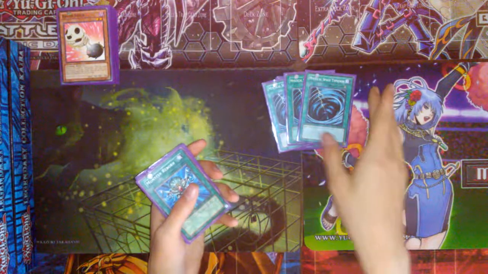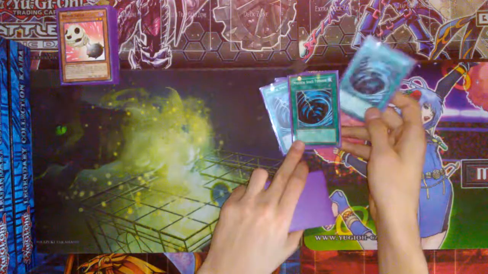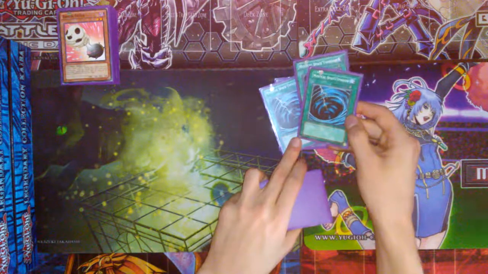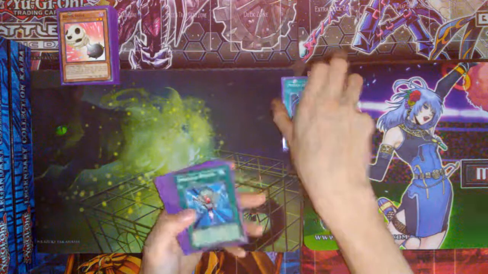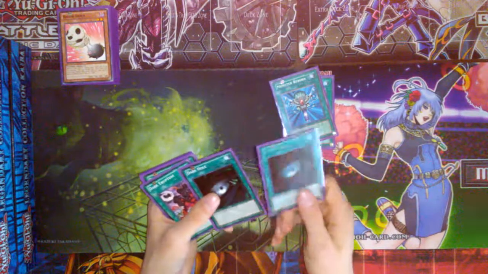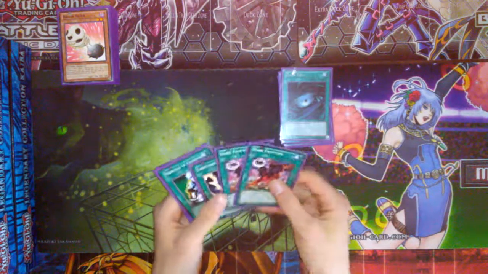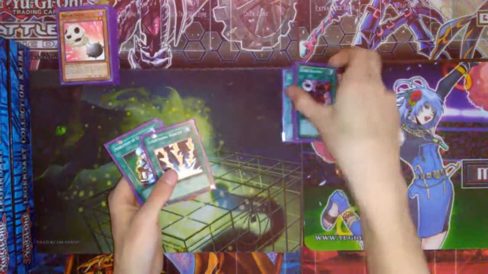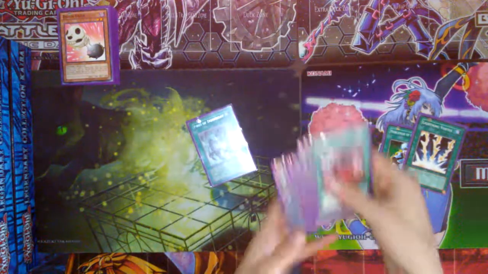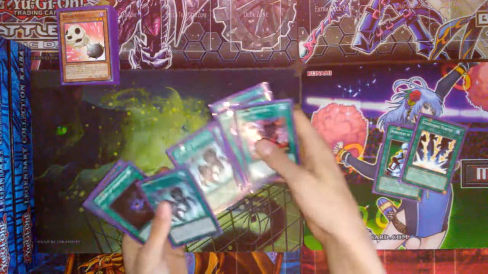3 Mystical Space Typhoons. One of them is a Structure Deck 3, which is the Fire deck, I believe. The original Fire deck. And that's a first ed, so that's pretty cool. Single Monster Reborn, 2 Dark Holes, 1 Secret Rare from Yugi's World, sadly unlimited. 2 Dark Eruptions because she had a lot of small dark targets. Oh, another Fires of Doomsday. This time it's a regular version. Just a regular rare, unlimited sadly.